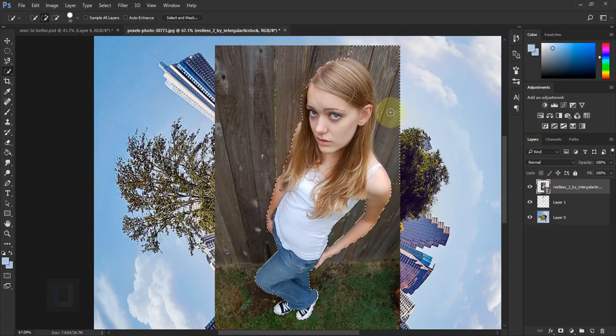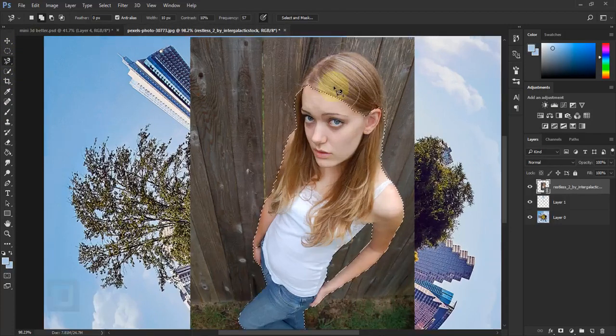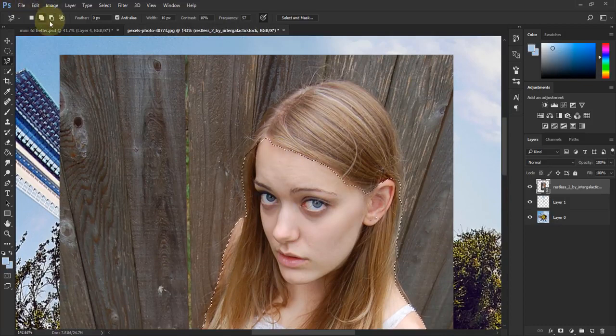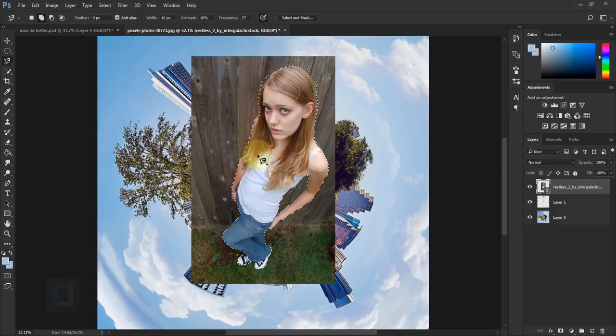So what I will do, I'm gonna press Ctrl Z and instead I'm gonna change the tool. So I'm gonna right click here on the third icon and select magnetic lasso tool. And to add the selection, I'm gonna make sure that it is on second option here and then go and start adding the selection. And in case if you wanna remove any dots, you can use your backspace key. And to finish the selection, go and just double click and it will do the job. Okay, so this is looking alright, and after that go and click on your layer mask.